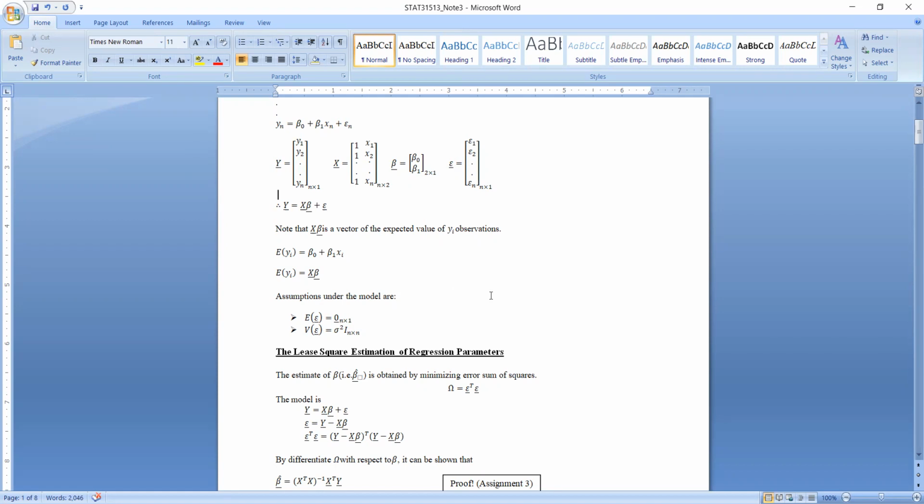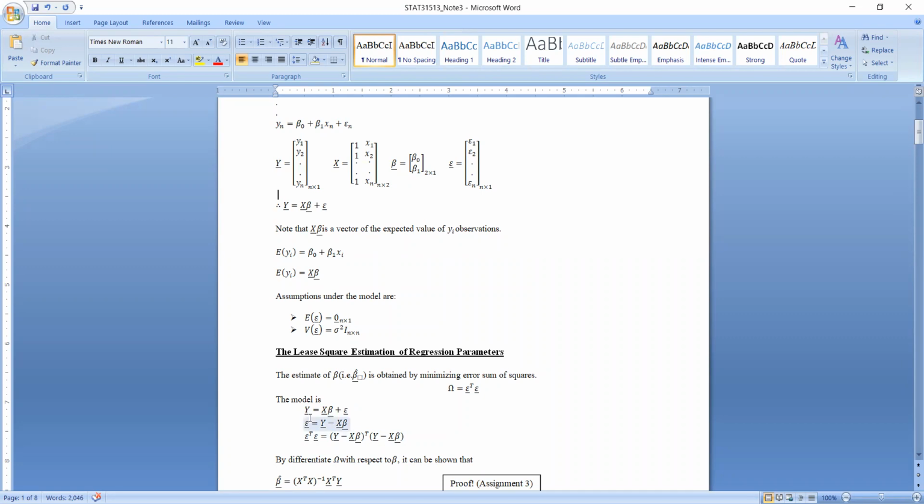But what we discussed was, when we fitted the regression line and wanted to find the estimate values for the parameters beta naught and beta 1, we took the regression line and the squared values of the errors, and using the least square method, we wanted to minimize the squared summation of the errors as much as possible. The same thing we are going to do in the matrix form. To take the square terms of the errors, in other words epsilon squared, let's take it as omega. In matrices, the square terms can be taken as the transpose of epsilon into the same matrix.